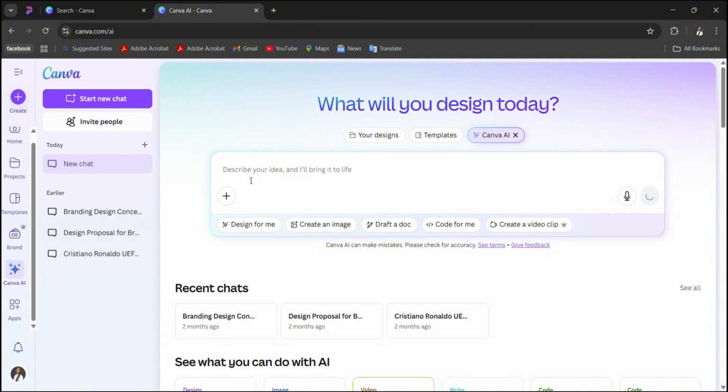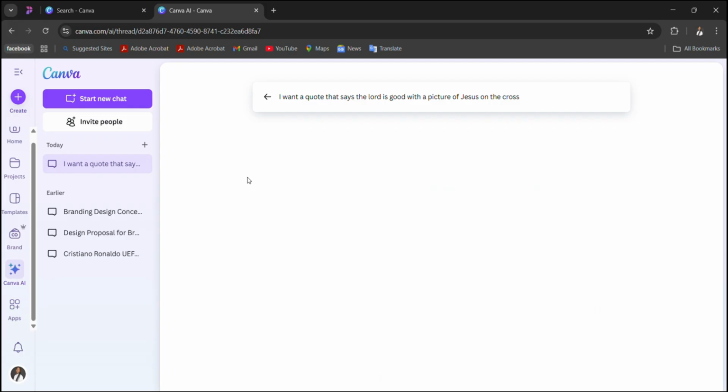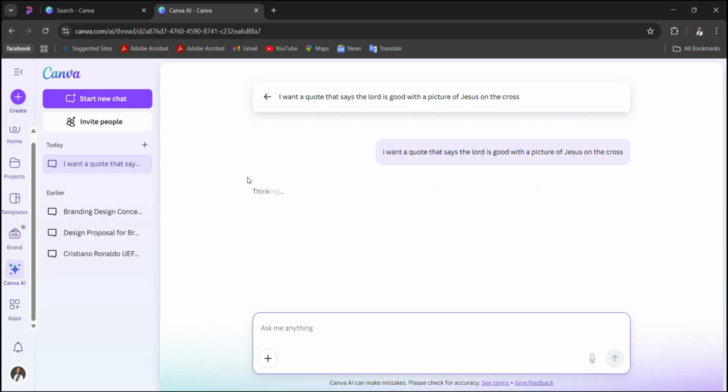Yeah, click on it. I want a quote that says the Lord is good with a picture of Jesus on the cross. So let's see if it's going to bring that out. What it's supposed to do is design something beautiful for me.